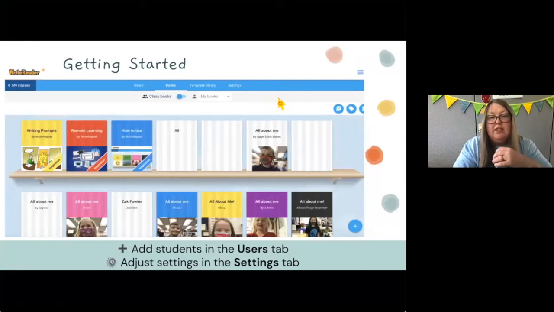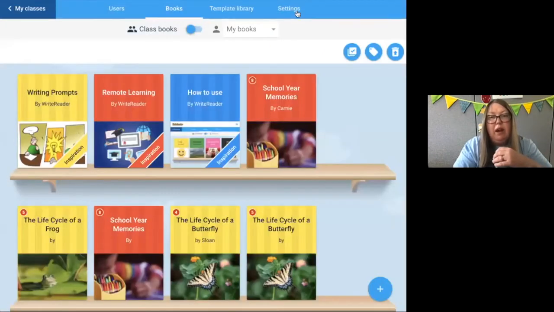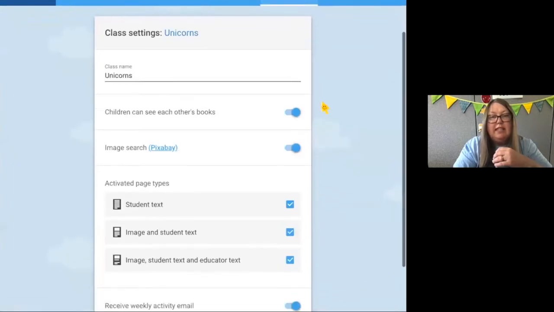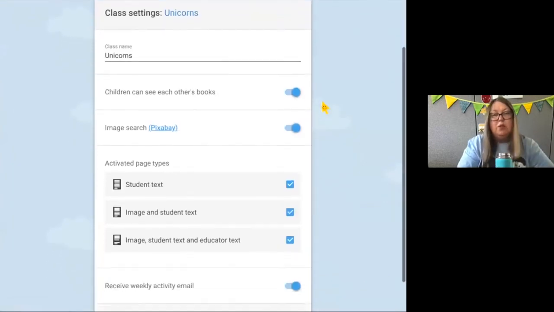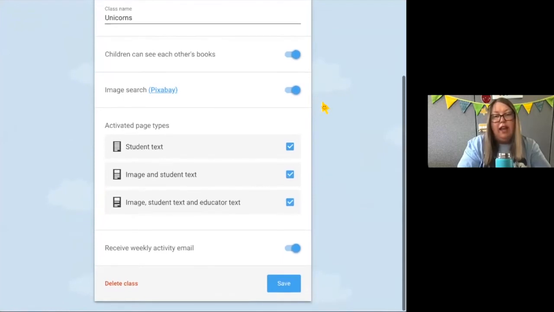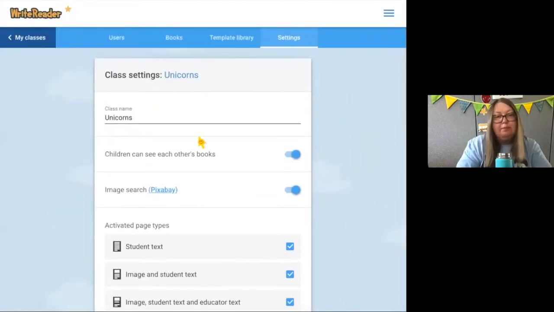There is a little settings tab up here at the top. When you're in your WriteReader account, you can click on the settings tab and get a peek at the sorts of things that you could modify. It also gives you an idea of what is available to the students in here. You can modify some of these things if you'd like. This is actually one of the kids' favorite things: they automatically see one another's books on the bookshelf.